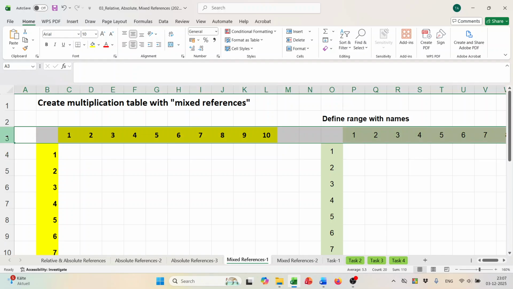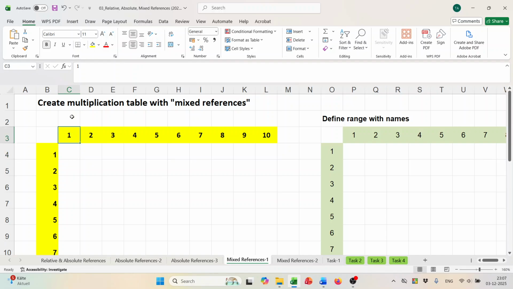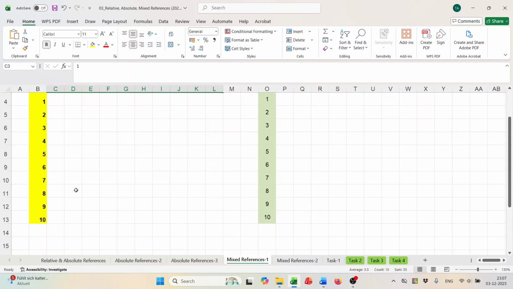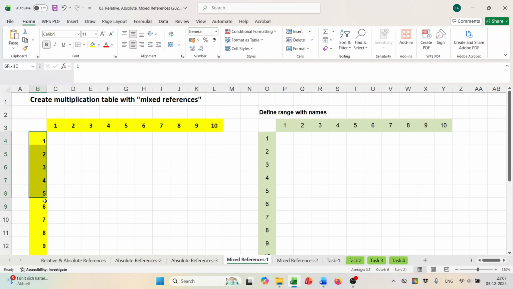In this case, we can see that the row should be fixed, but we need to use the different columns. So for this we have to fix the row, but we need to make the column relative, or we cannot fix the column, and it is opposite for the other one.